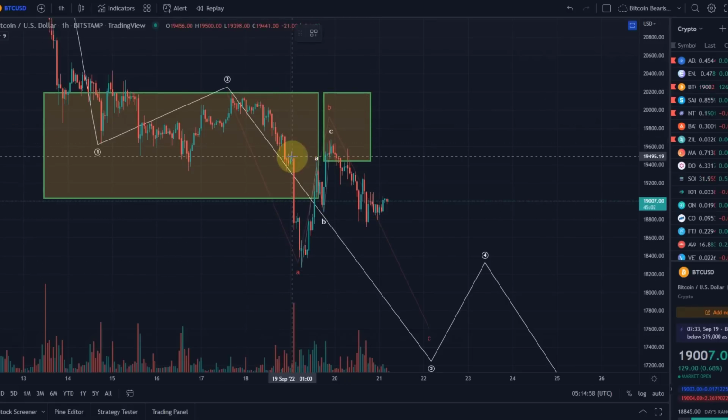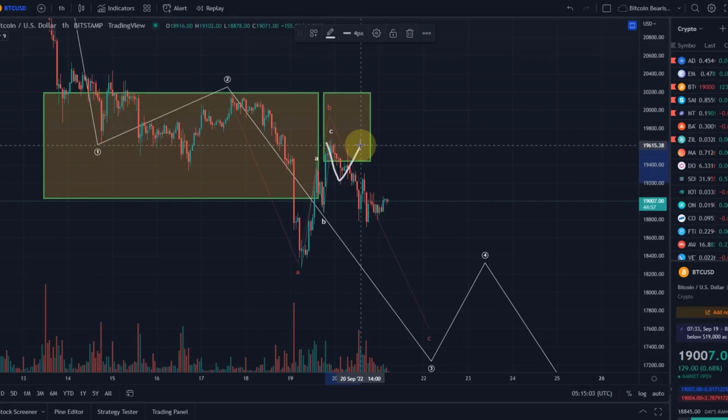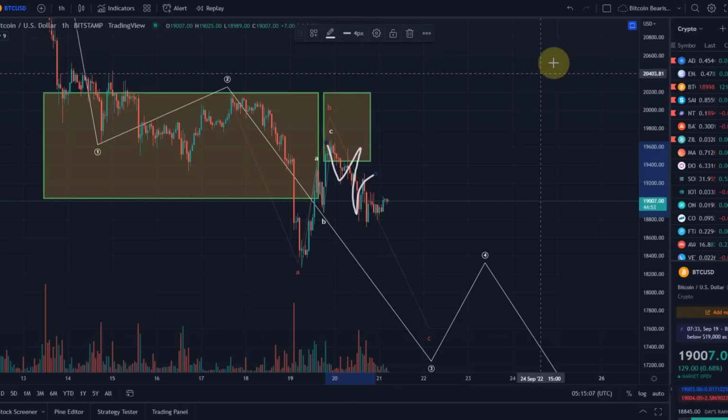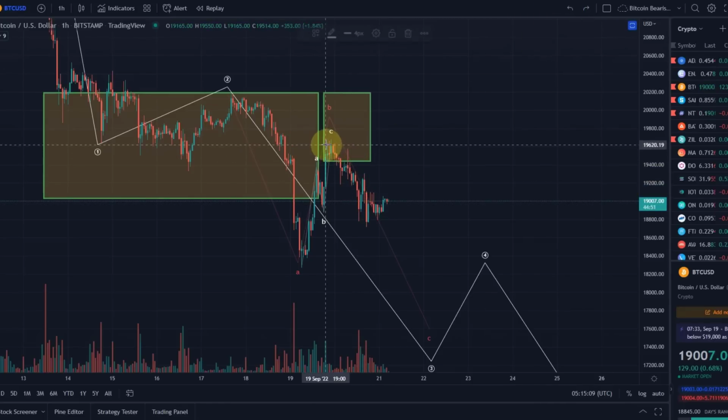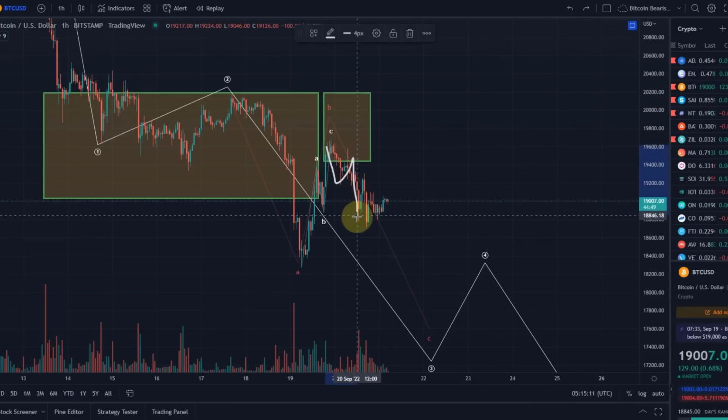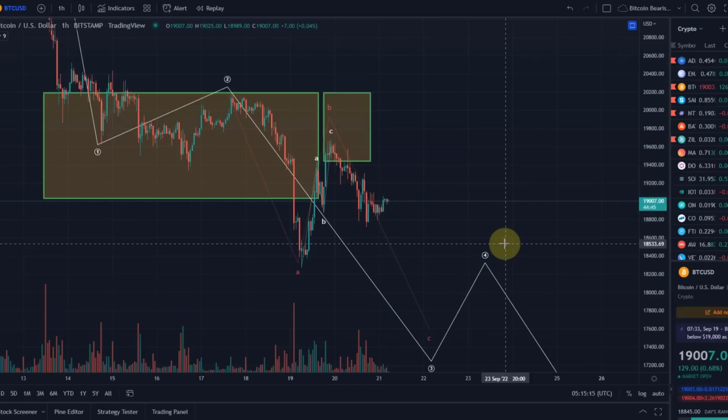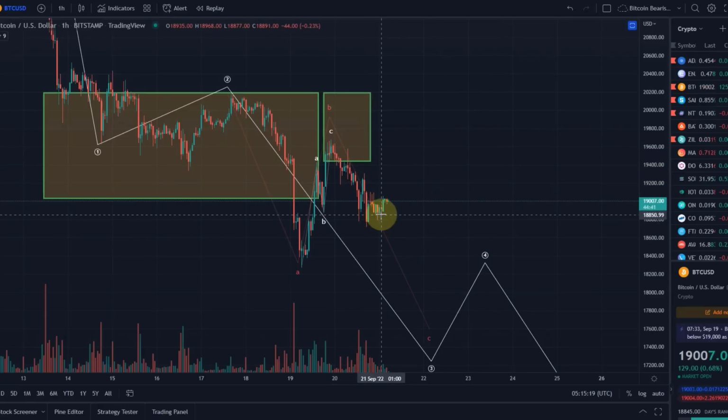But to make that work as an impulse, I would have to count here a 1-2 setup. Then there would be another 1-2 setup here. So it's not very accurate what I did draw here. 1, 2, 1, 2. So it's not great. So we still need to be on high alert that this could very much go up before it comes down. And I can give you, similar to the Ethereum video, the key levels for that.